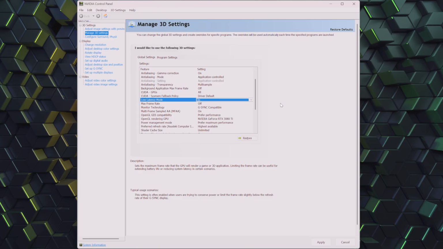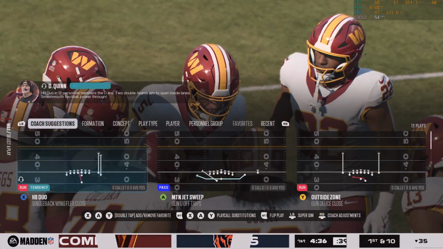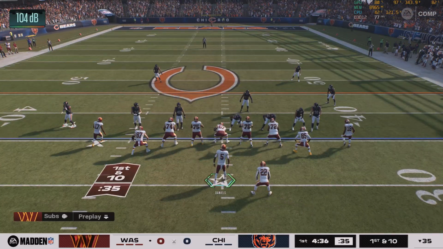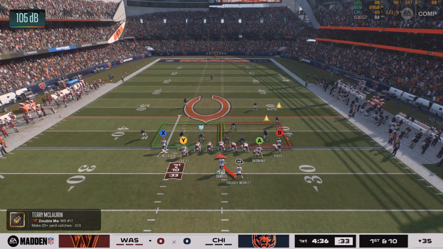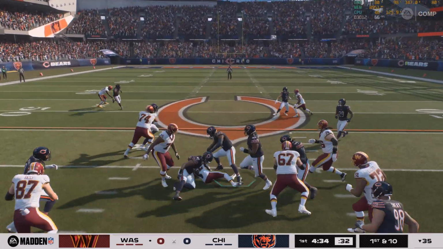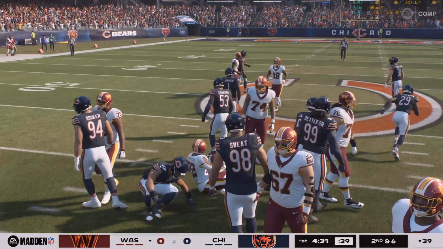Don't blindly stack every setting you see online. If a setting doesn't improve your actual gameplay, frame times, or responsiveness, there's no reason to keep it enabled just because someone called it a pro setting. Test. Compare, keep what works.